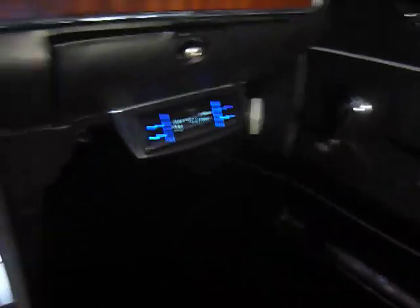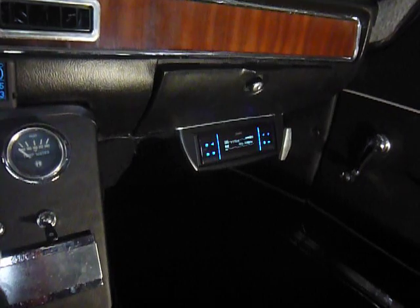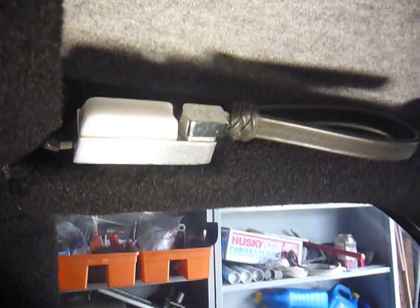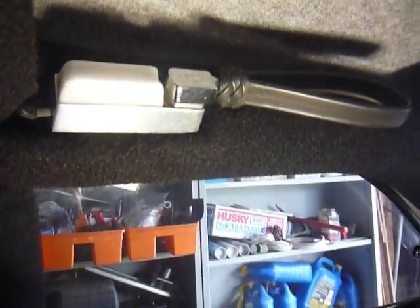Let me close this door — you can hear it. Oh God, David Lee Roth, right? This is horrible — it was horrible when it came out in the '80s — but it's a good way to test your stereo. Here you can see I got some handles for the back passengers, and there's a dome light on the roll bar mount as well. Let me turn that racket off.